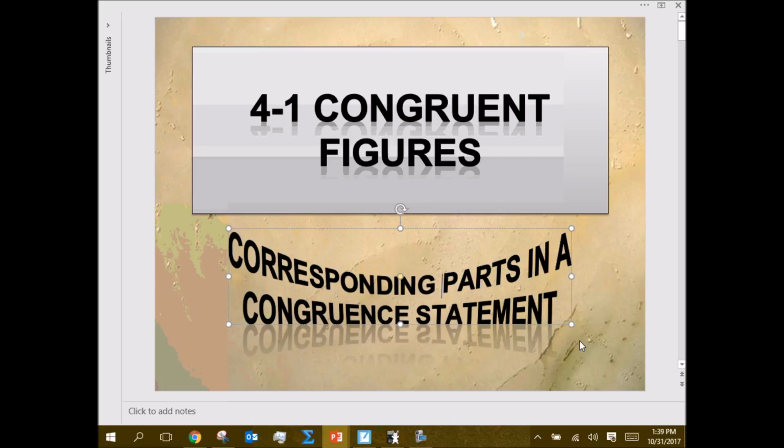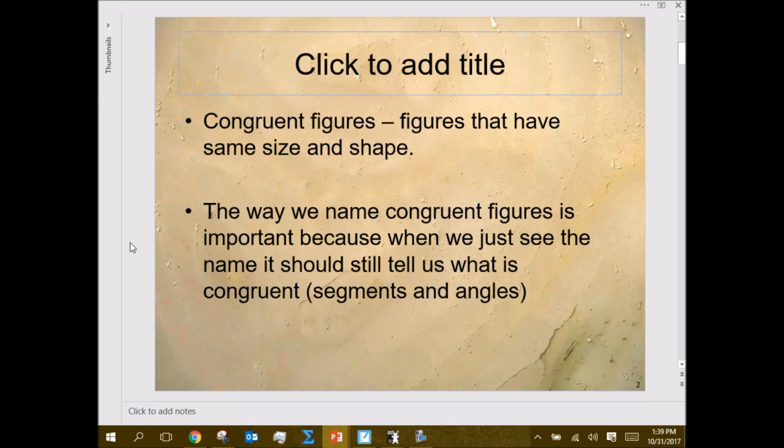But today we're talking about 4.1, congruent figures, and essentially this whole chapter is about triangles, except for this section. This section is just a generalization of all shapes in regards to congruency, and then we'll pick up tomorrow and the next day focusing on triangles. There is vocab in this chapter. I wouldn't say there's as much as in other chapters, but there is quite a bit when we start talking about isosceles triangles and equilateral triangles later on.